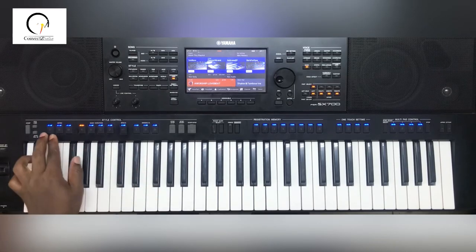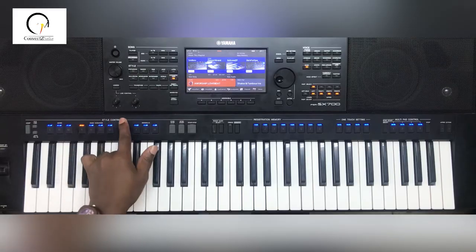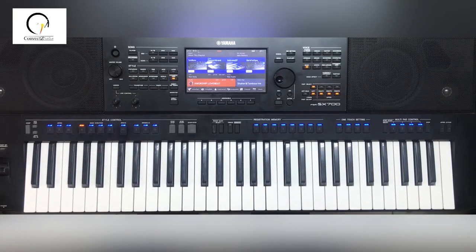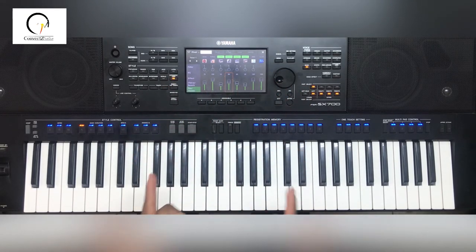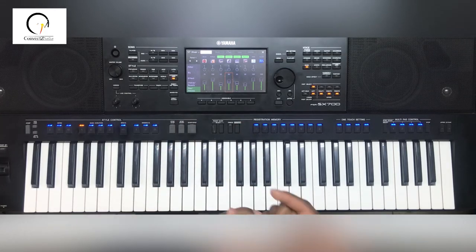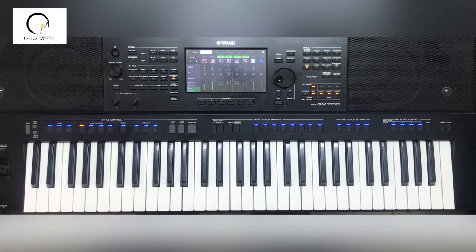So I know you know the work and the function of this part, the style control and the memory registration. Because now, if you feel that this setting that you have is okay with you, you can actually save this session to use it later, so that it will minimize your setting up time during the service. Let's say you are late a bit and you're behind time and the service just began.